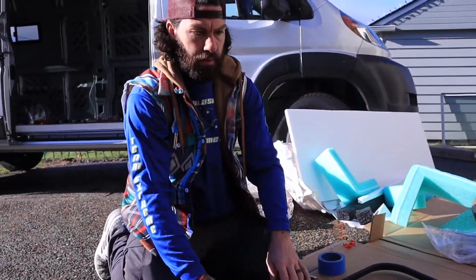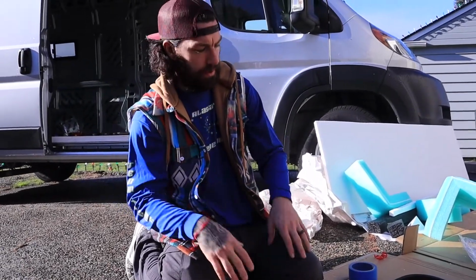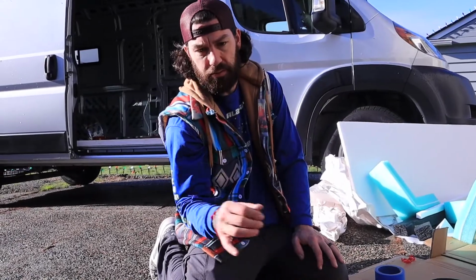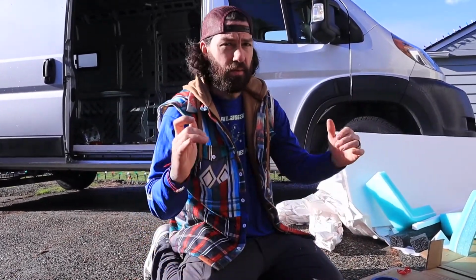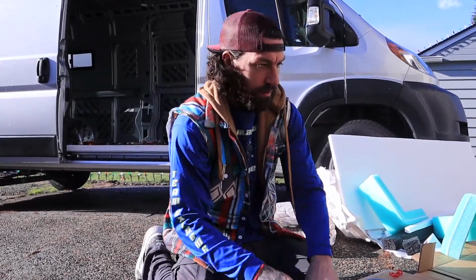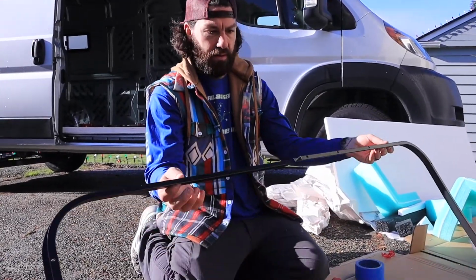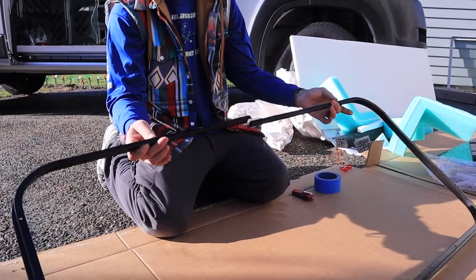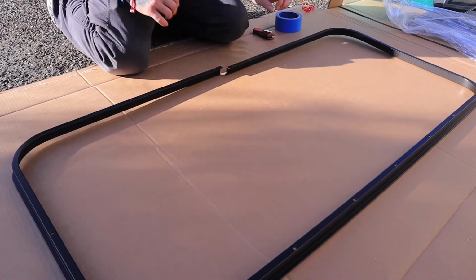Okay, so definitely want to make a template. I went inside the van and held this up to the inside part of the door, and the bottom corners seem to match up. The top corners are a little bit different. So what I'm gonna do is I'm gonna put it with the screw parts facing up. I am gonna do it like this.